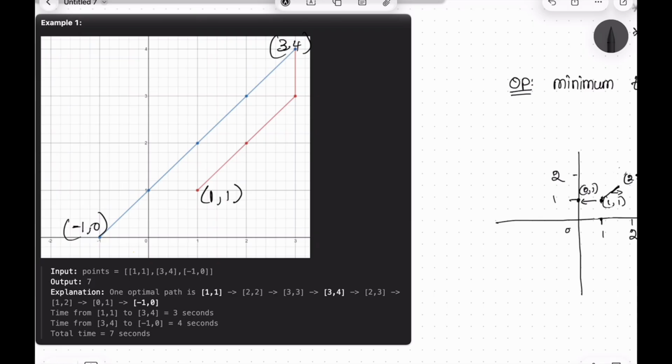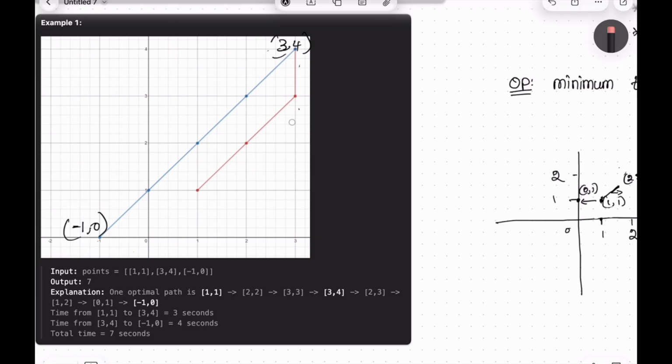Navigating means first we have to move from 1 1 to 3 4. So what are all the possibilities? We can have an upward movement, one more upward movement, and one more, and then right and then right, which costs 5. Similarly we can move right, right and up, up, up, which also will consume 5. So is there any better movement you can see in this grid? Here there is a better move. Based on this, let me erase all of this quickly.